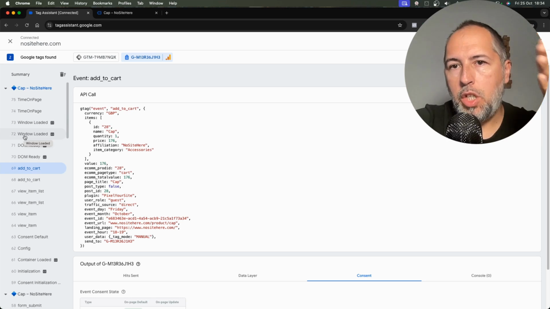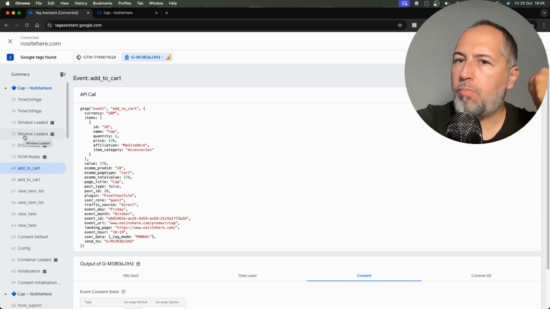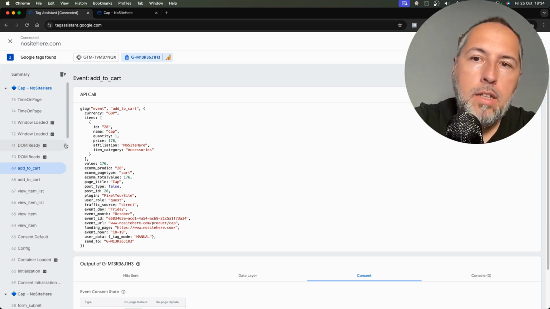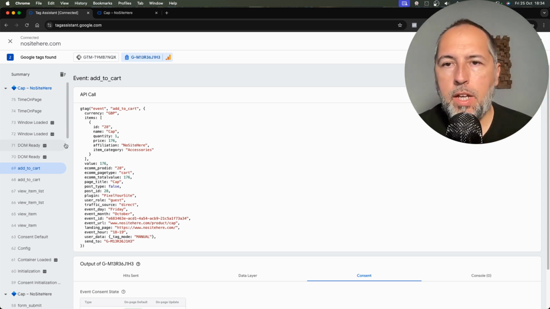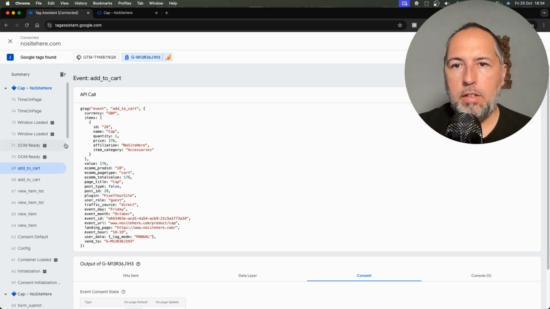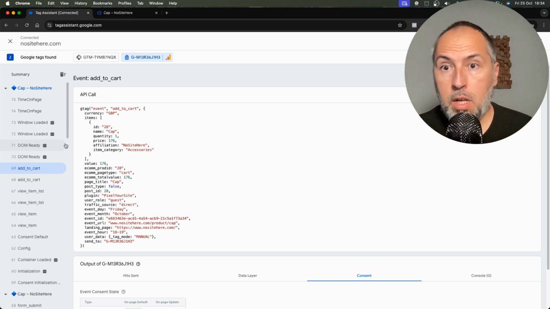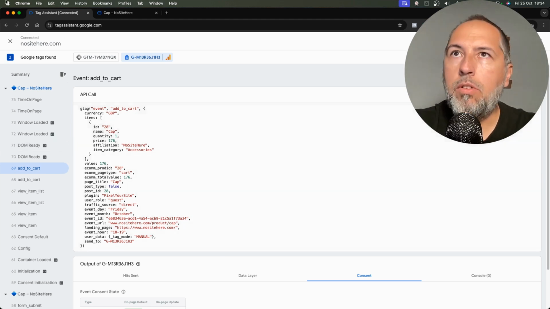Because GA4 is in the import-export file that we have inside the plugin, it's easy to configure. If you want to add another tag, you can do it, like you can do it for anything inside Google Tag Manager, any tags. But if you want us to do it and to integrate such tags inside our import-export file, again, let me know, comment below, and I promise you we will try our best to do it. The plan is to add many, many tags to make it easier for our users to use Google Tag Manager.